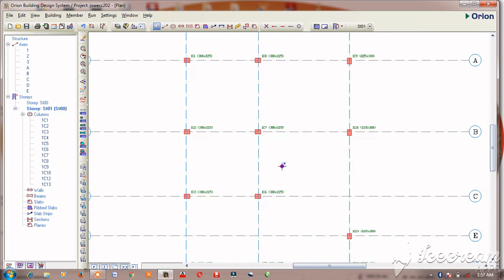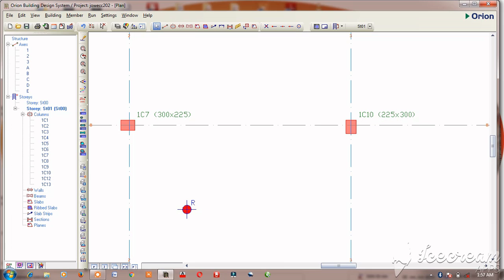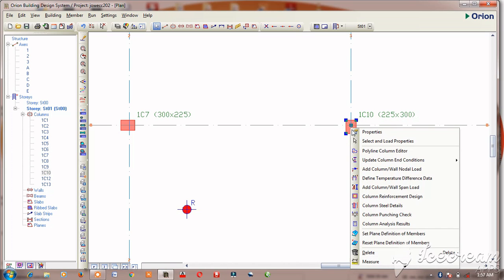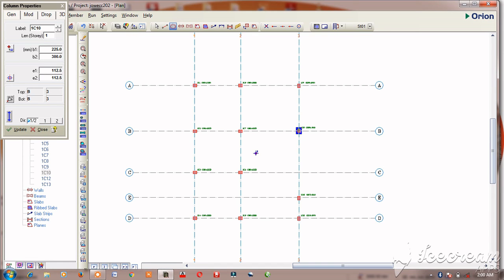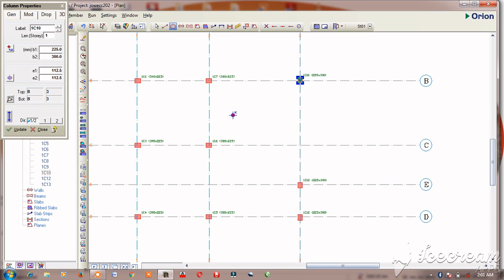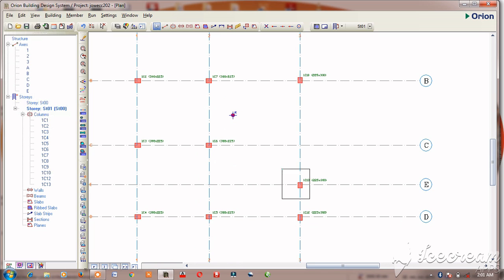So this one I want it to face here. I want my 187.5 to face here. So what will I do? Just click it like that, and right click and click property. So the property will be shown here. So this one I will just let be 112.5, and I click update here. So it has done. Right, I want this column to face here, and this one as well to face here. So what I will do is edit this one, just escape from that one.